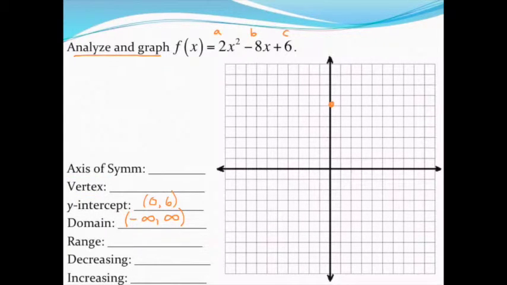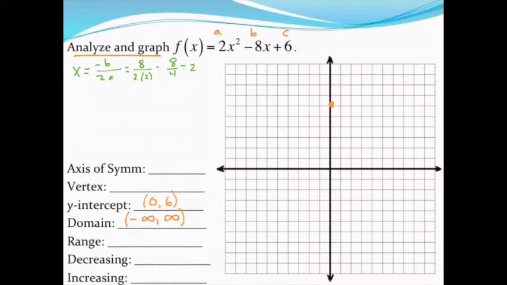Now there's ways to do this on the calculator using the min and max feature, and if you know how to do those, great. I want to show you how to do this by hand though. To find your axis of symmetry, you're going to use the equation x equals the opposite of b over 2a. Okay, so because I've identified those variables, I can see that b is negative 8, so the opposite of b would be positive 8, divided by 2 times the a value, which is also 2. So when I simplify this, I get 8 over 4, which just works out to be 2.